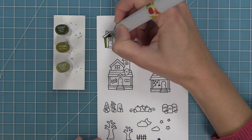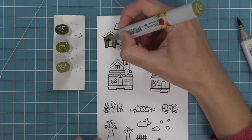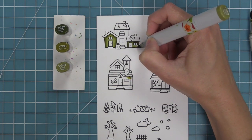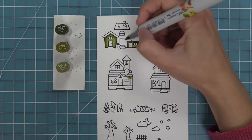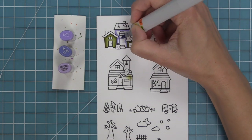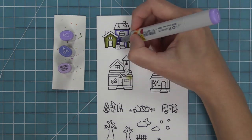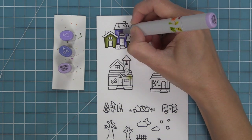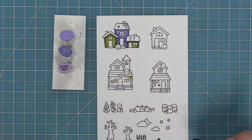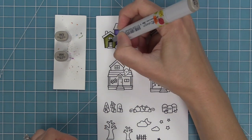We're going to be using Copic markers to add some color to these fun images. Spooky Village is the next in our village series — we have our Happy Village, our Winter Village, our Village Shops, and now this awesome Spooky Village. I'm coloring these houses like Audrey did from the design team. I love that she used Halloween colors like green and purple, but muted versions — more of an olive and a bluey purple — so it's spooky Halloween but still looks really great. These houses are so much fun to color because you can get really imaginative with them.